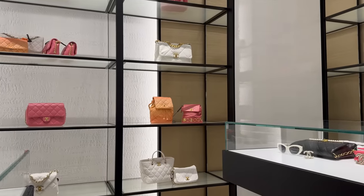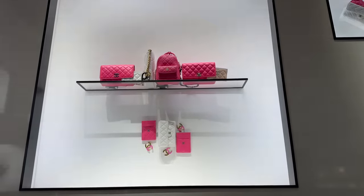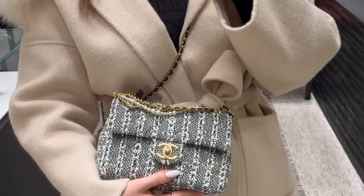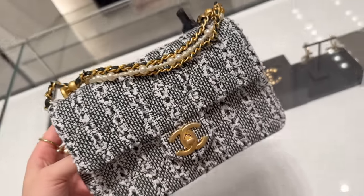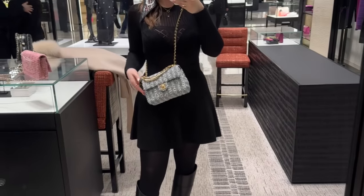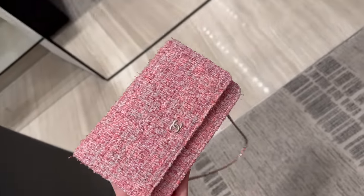They still have a lot of cruise pieces on display. I can't see anything from the new collection — I guess it's hidden. I spotted a backpack at the top, and look at this tweed! They pulled out the same bag — the pearly top handle and the tweed. This is the pink tweed. I really wanted to show you this pink tweed — it doesn't look as bright as it shows online.